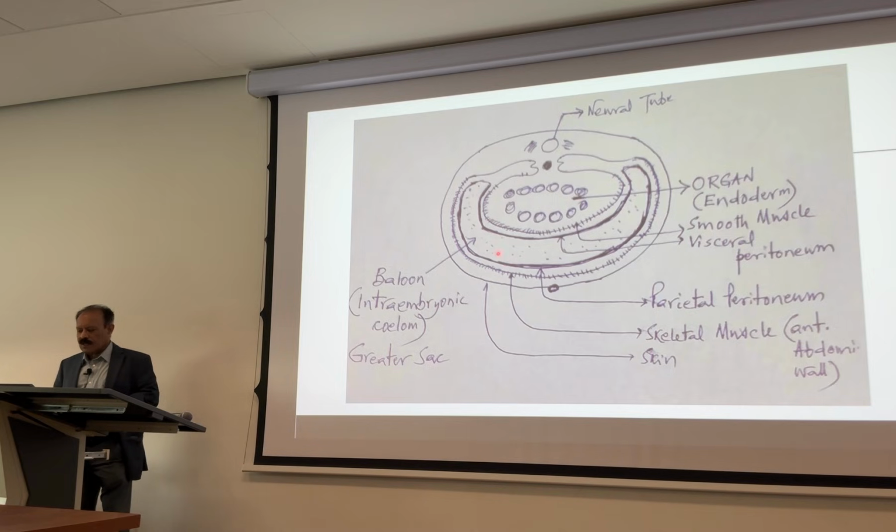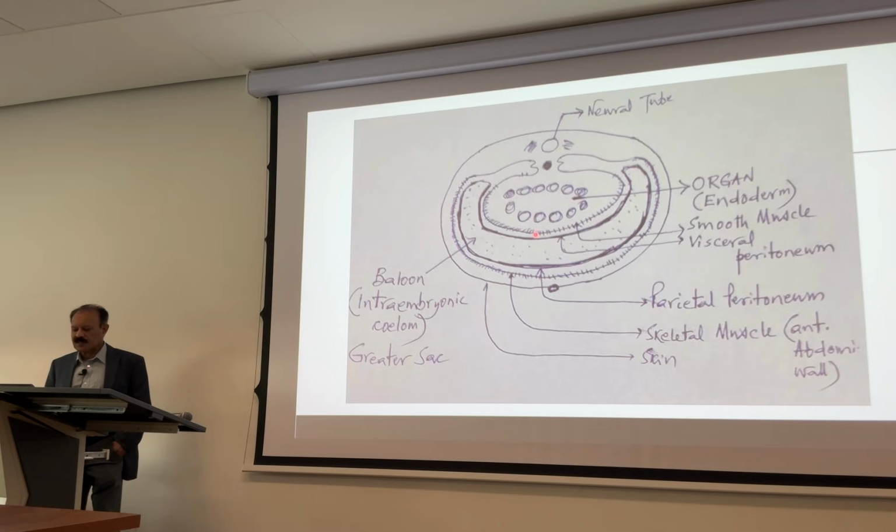If you don't give me anesthesia, I'll be shouting because I'm getting pain. But once you are over here, this is the splanchnic one, I will not get the pain because it's supplied by the autonomic nerves, you know that. Now let's do the different layers over here. The next layer is the visceral peritoneum, this one.